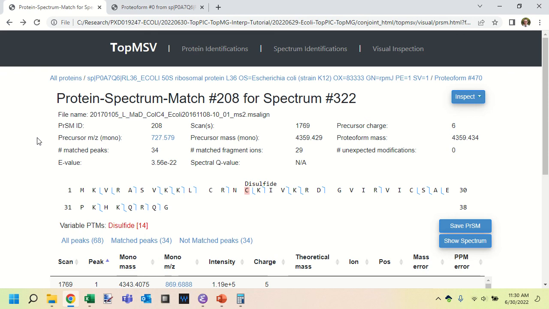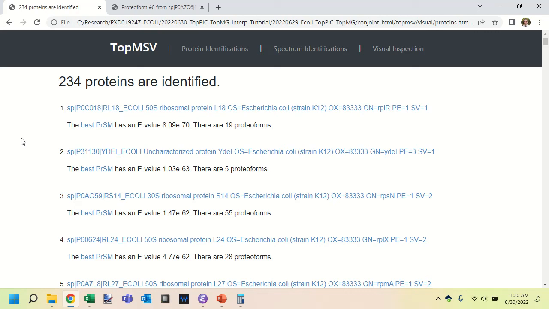This hopefully has given you some sort of introduction to how we can interpret TopPIC and TopMG searches and look at the results at a very high level, or look at an individual PrSM close up.